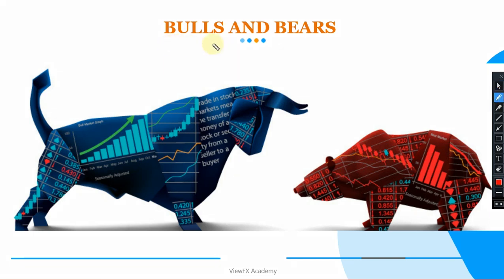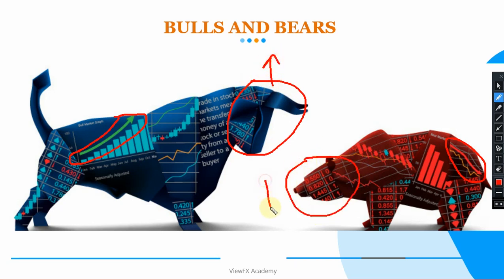Here we have the bulls and bear. Now, these two animals use their method of attack to symbolize a market that is going up and a market that is coming down. That is just the reason why we have the bulls and the bears in Forex. Now you can see the head when it comes to mode of attack. This one is up and this one is down.